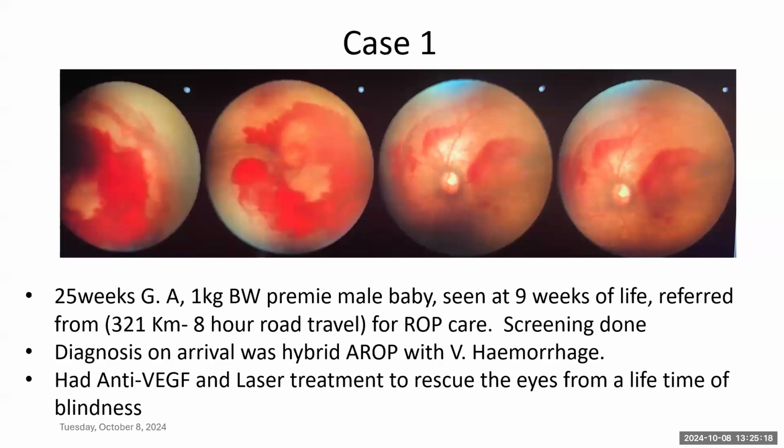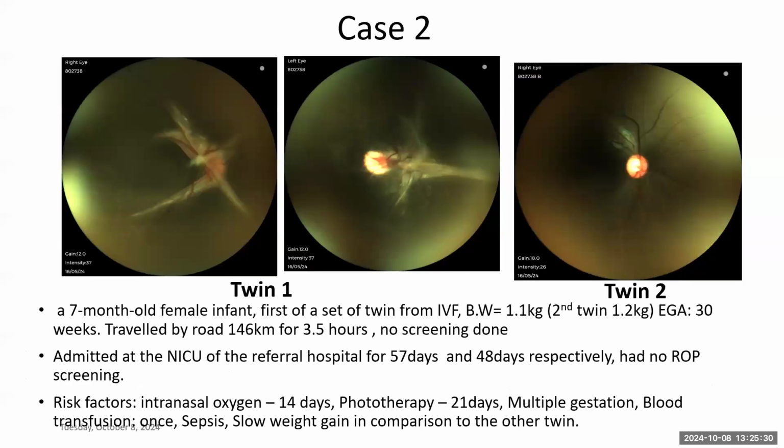We had hybrid ROP. We already had some lift in the retina. But fortunately, this baby stayed on for a while with us and we were able to get this eye returned to normal. The next slide will show you an unfortunate case that also traveled similarly. Next slide, please. Traveled similarly to access care because this child did not have ROP screening. The first one had ROP screening at the center, but they had difficulties with treating. They sent. This one did not have ROP screening.